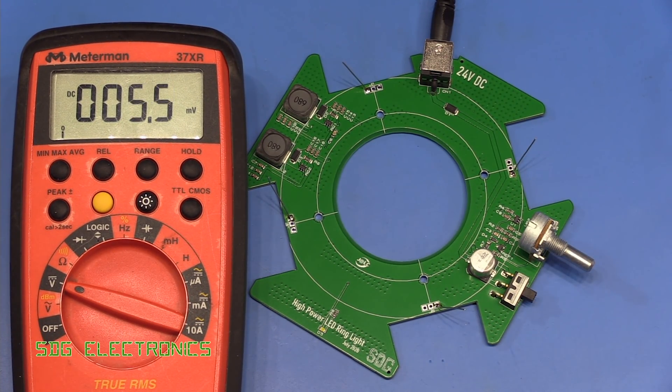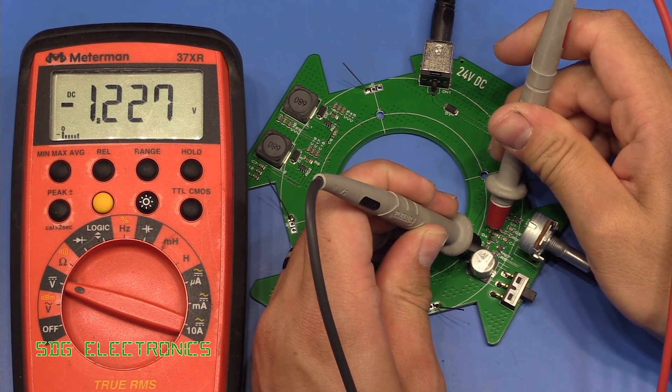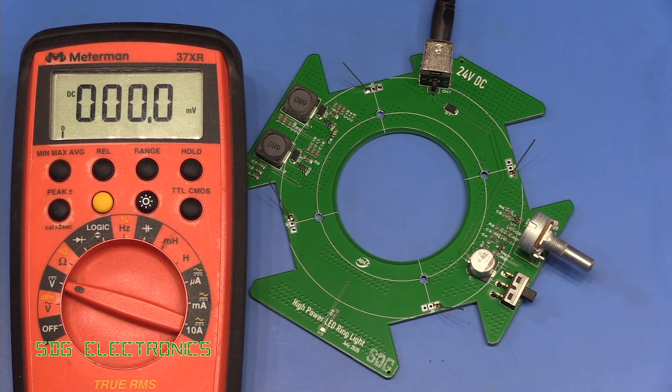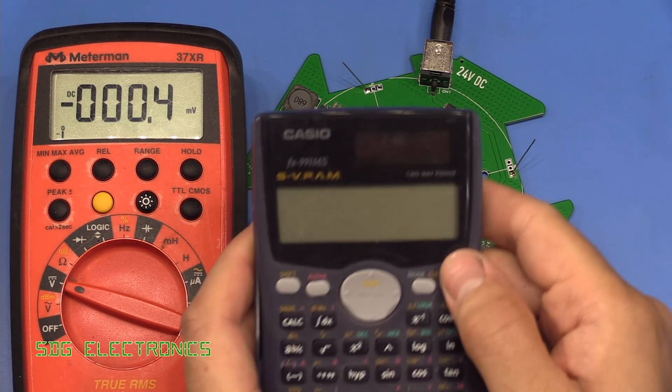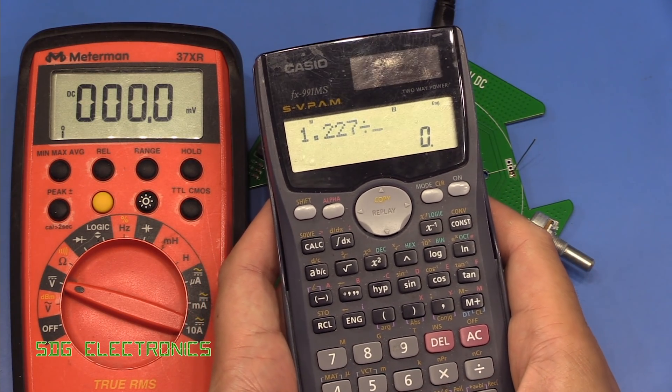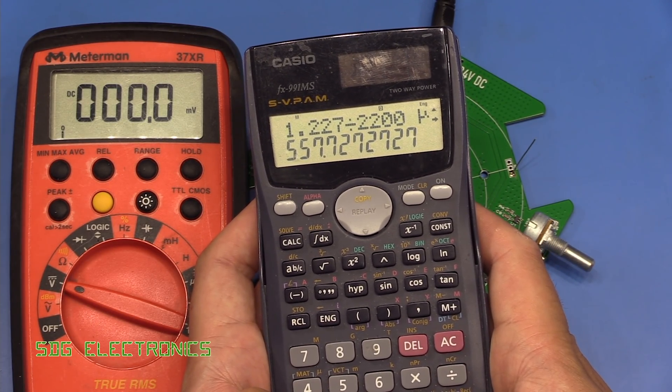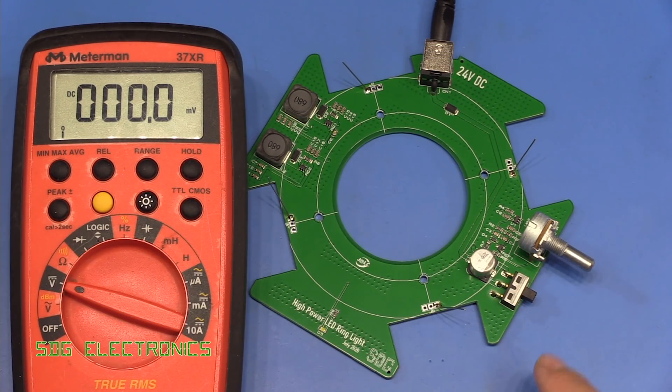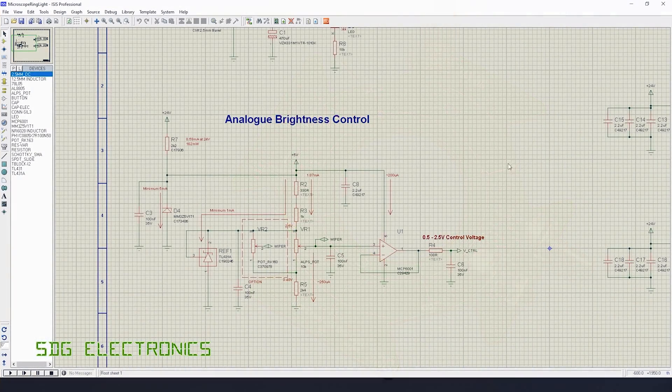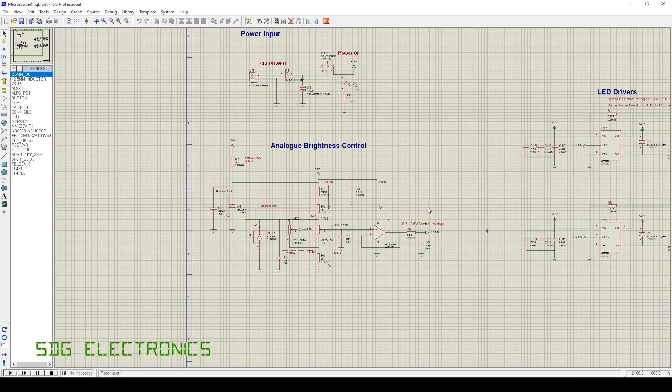Let's power it up again. I've got my multimeter and we'll power it up and measure the voltage through that resistor. 1.227. So we've got 1.227 divided by 2.2k and that's telling us 557 microamps is going through that. So our problem is definitely not with the brightness control. Let's have a look where else the problem could lie.